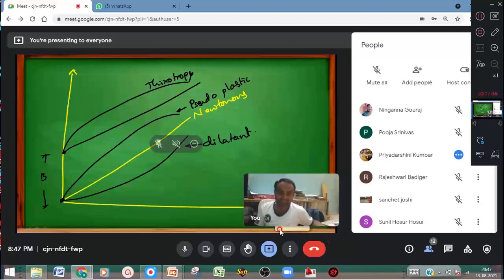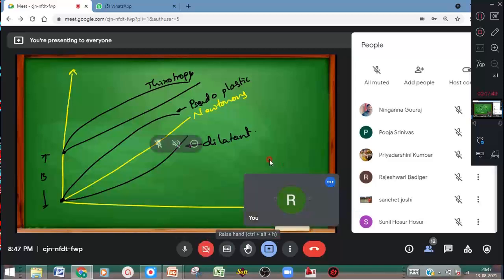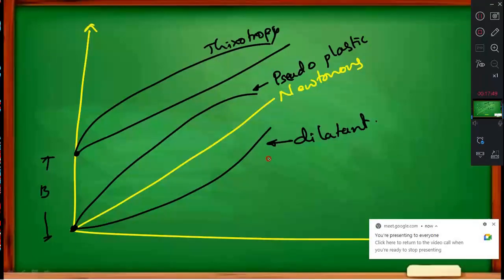Nail polish. Very good. Nail paint, or printer's ink. Printer's ink, how will it be? Your whitener is a liquid inside, and after applying that, after some time it becomes solid, right?